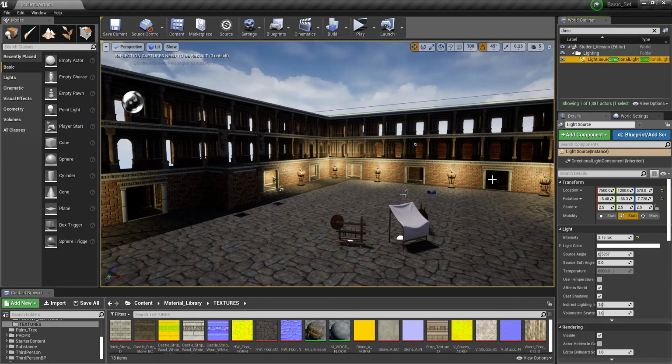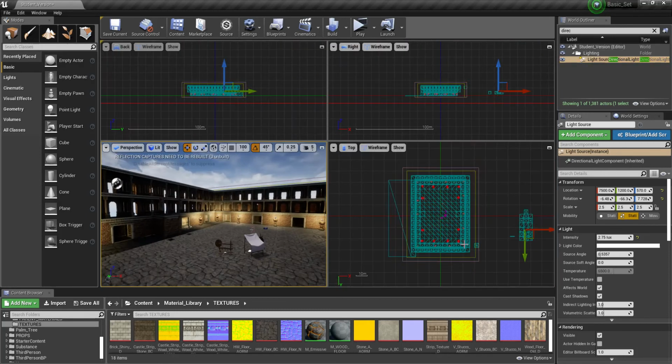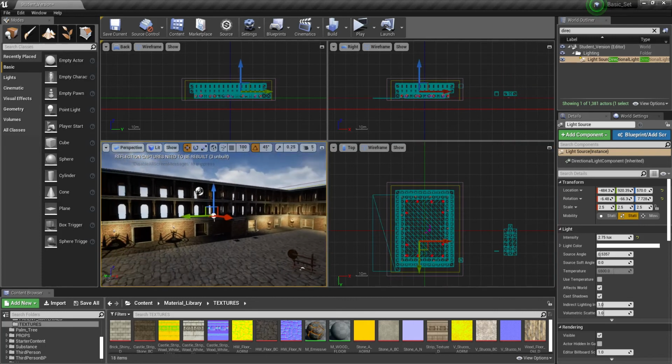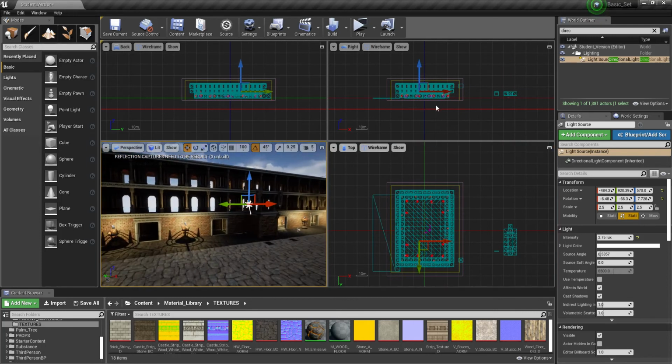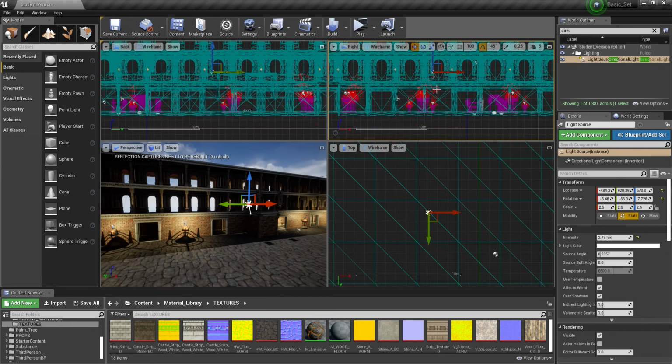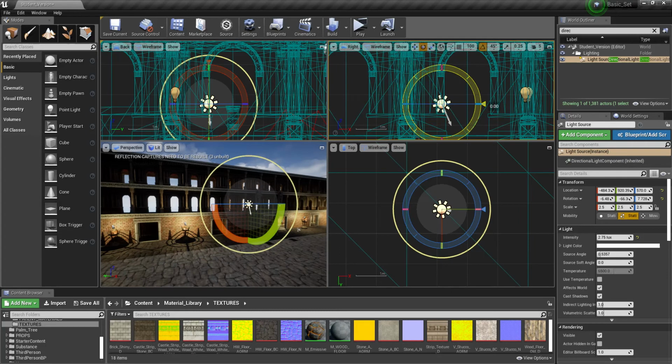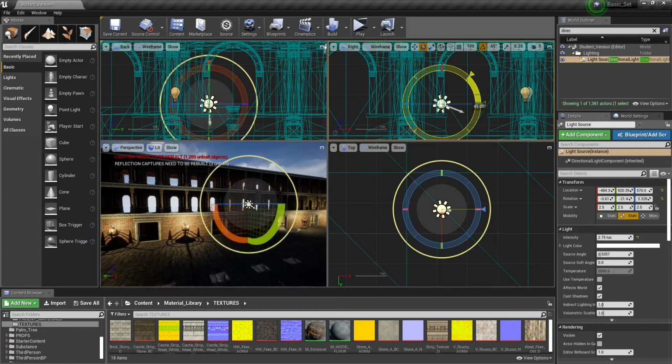Now, it doesn't matter where either one of those are. Those are infinity lights. The Skylight casts light from every single direction. The directional, think of that as the sun, but also don't worry about where that particular actor's placed. You could take it and move it anywhere and it's not going to change your lighting. What is going to change the lighting is if you rotate it, all right? And that'll change it to reflect time of day.